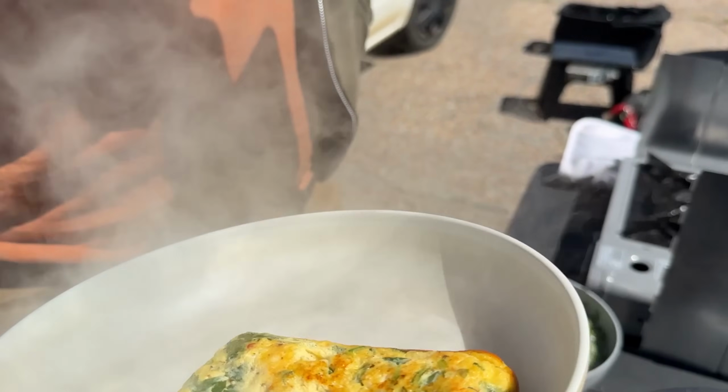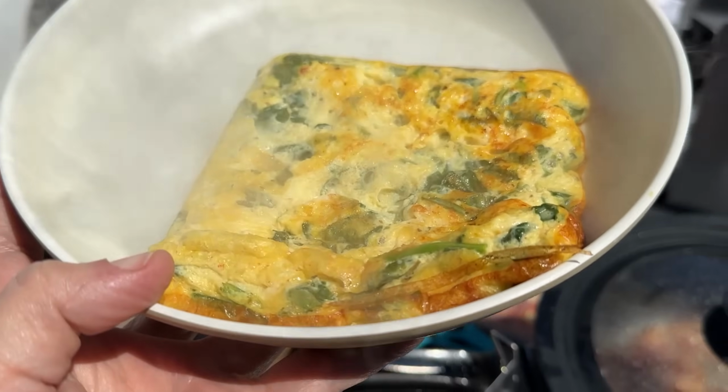It's fun to cook outside over a campfire on a grill, but for everyday convenience, you're probably going to want something that you can use inside, even if that's just occasionally for you. But for me, I am not always in a place where I can be outside to cook, and I need to cook. So that is very important to me.